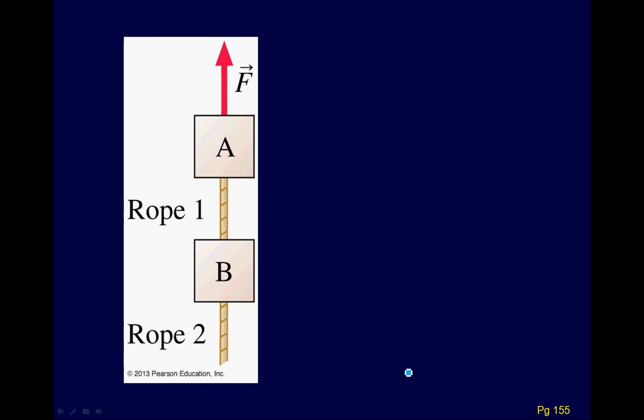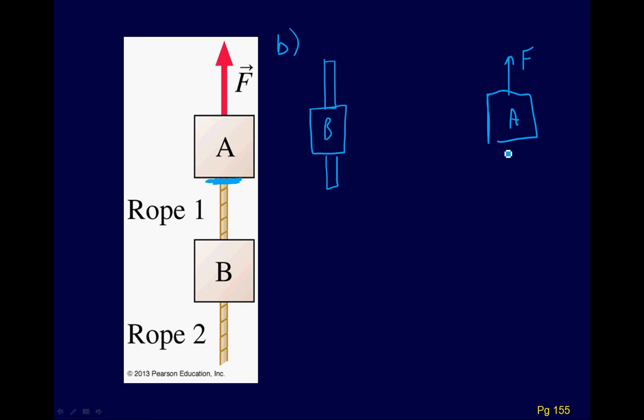Now in part B, they want you to find the tension at this point right here, the top of the first rope. The easiest way to do that is to cut the problem at that rope. I can do that, and I'll have two systems left over. So I'll draw out the two systems. Here I've got the two ropes and block B with some force F acting on it, and here I've got block A, and I'm treating those as my objects.